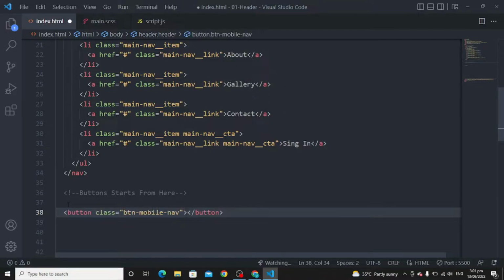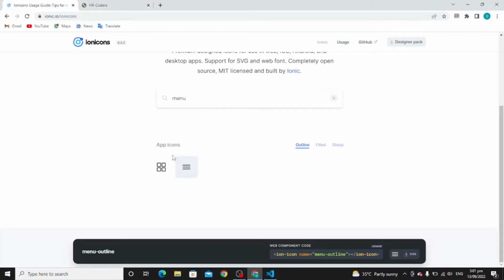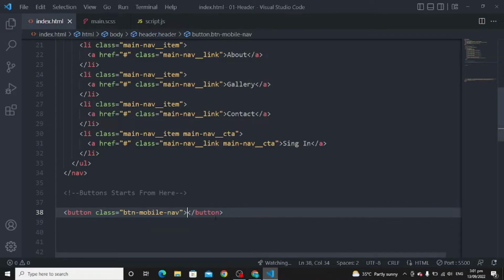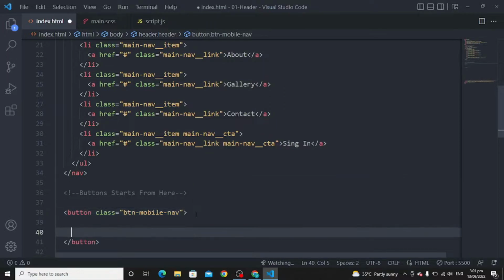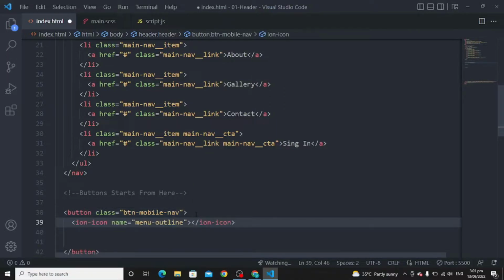Now we are going to use the icons. As I have told you before, we are going to use these icons. Click it, it will be copied, then place it here. It will appear with the icon name menu outline.